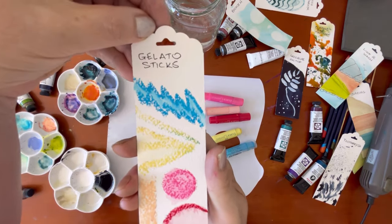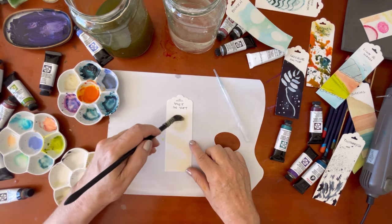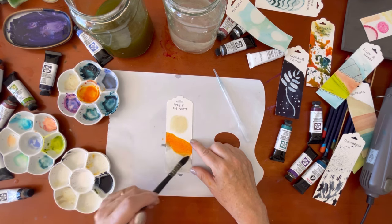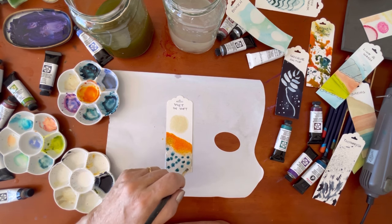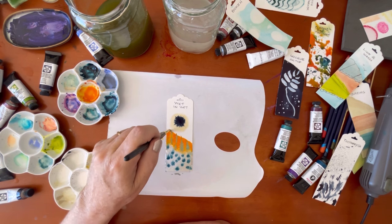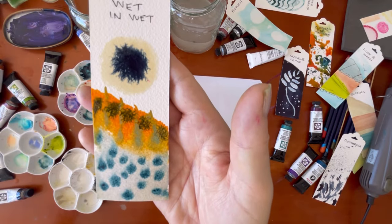Wet in wet is a very common technique. With Arches watercolor paper it takes a little while to wake up — I've put a tiny bit of yellow in the water so you can see where it's wet. Wet-in-wet techniques provide a really good place for colors to blend into each other without any hard lines, but you can still drop highly pigmented color in and watch it diffuse. I'm using a pipette to drop this color in and then pulling it out with a brush — you can see how it diffuses into amazing little shapes in the wet paint.